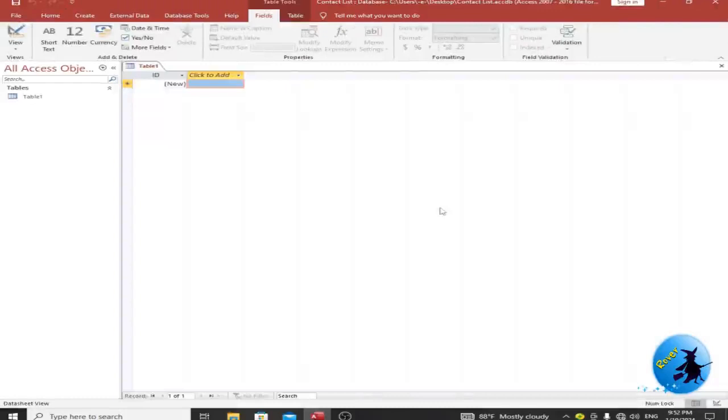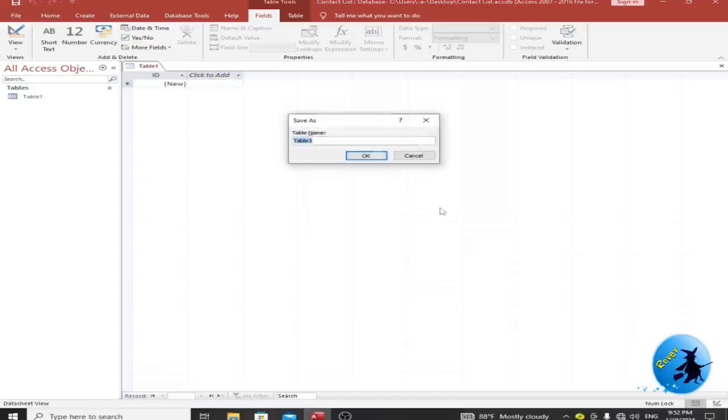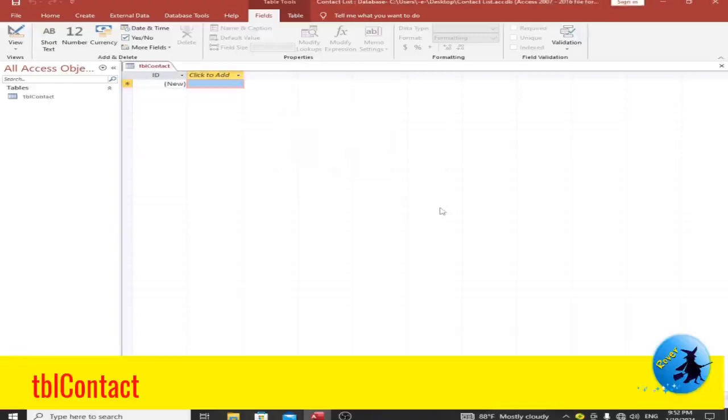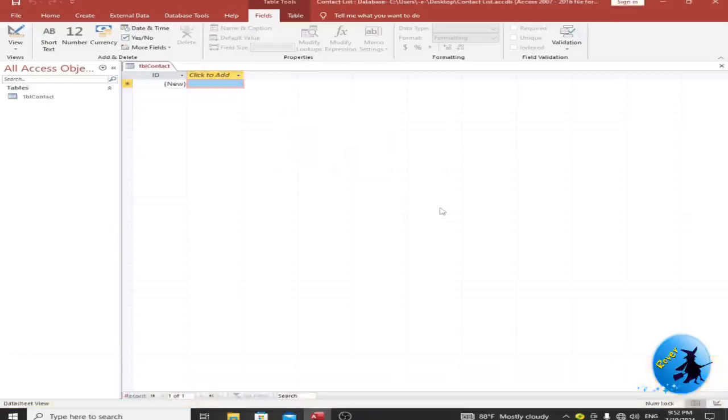Now first of all, I want to create a table for this database. So I'm going to save my table first. My table name is TBL contact. Now after saving my table, I'm going to design it.